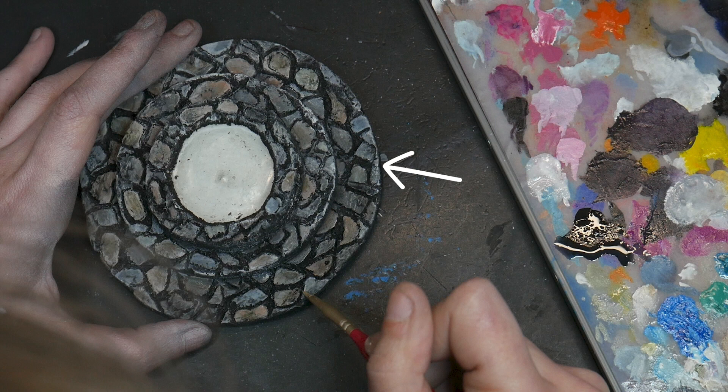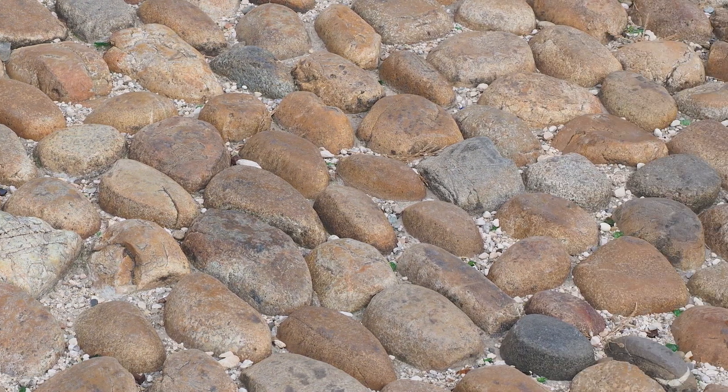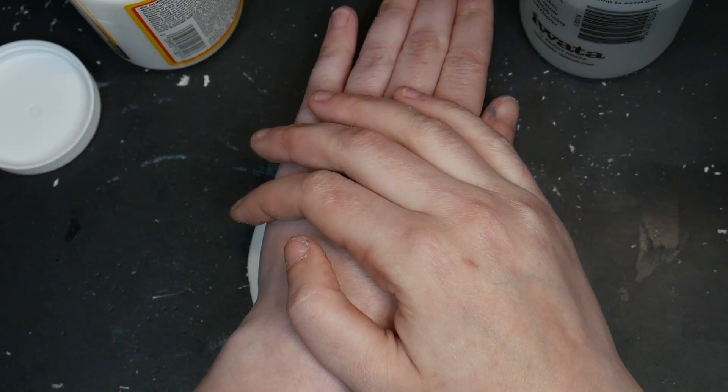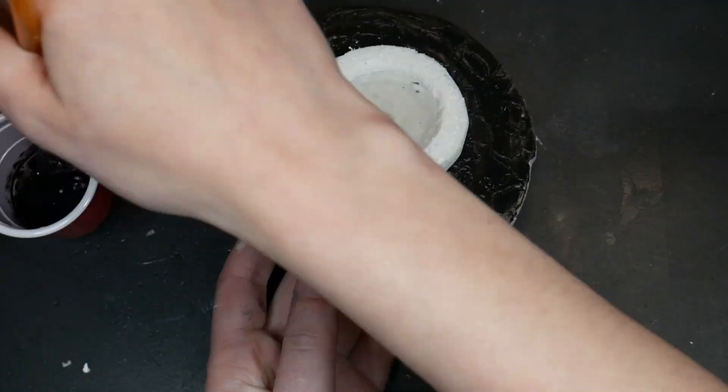Unfortunately, this is where I made my biggest mistake. I sculpted my cobblestones too far apart, leaving too much of a gap in between, almost making it its own element. I should have carved my cobblestones closer together and treated the cut sections like my grout. Then glue all of your steps together. At this point I was hoping I was going to be able to fix this with painting, so that's what I did next. I painted the entire thing black. In an attempt to fix my stone grout problem I pressed down the grout hoping the difference in height would make it look more realistic — but it didn't help at all.